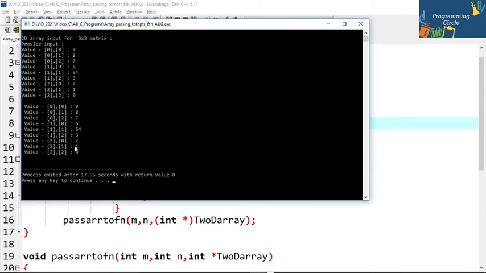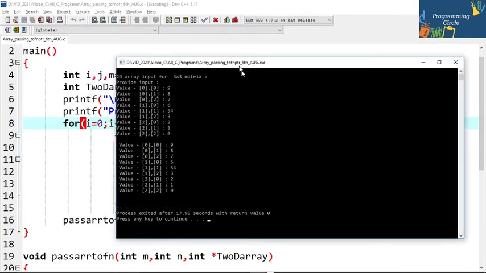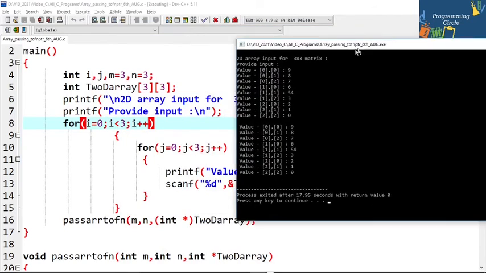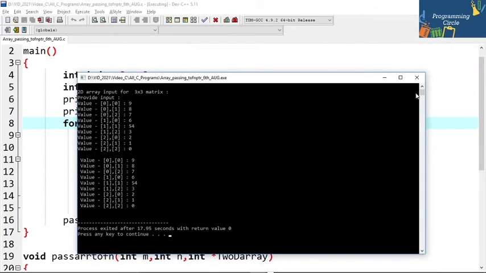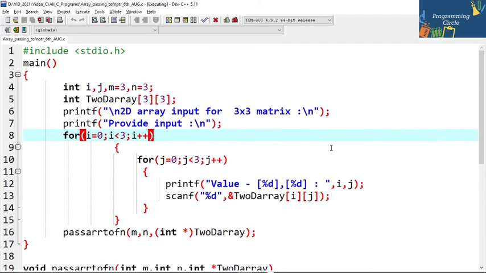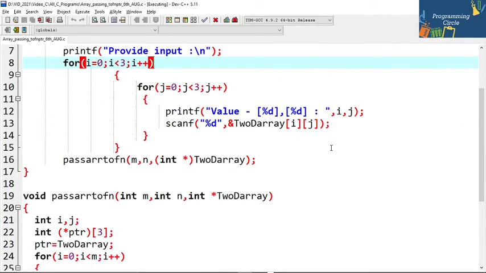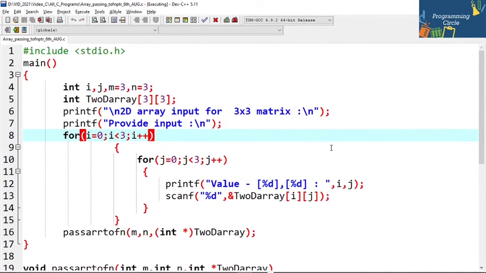So these are the 9 elements that have been accessed using the integer 2D array with pointer references. This is a good example, and you must have learned how to pass a 2D array to a function using pointer reference. Next we are going to see how to access strings using array and pointer reference.